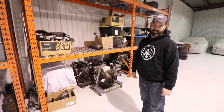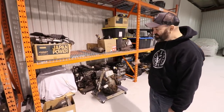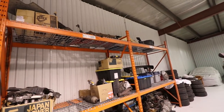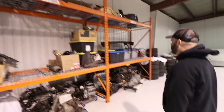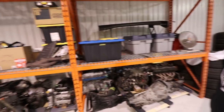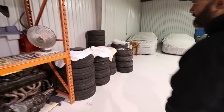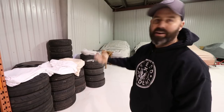This is Engine Alley over here — future projects, and some past projects that might get revived. Random BMW bits and pieces, some S14 stuff up there. That racking up there is truly the long-term storage where we don't touch it for ages. And of course the S2000 wing that will be going back — I've organized the S2000 stuff right here. Except for that Porsche bumper that snuck up on top — that's a future episode as well. More motors and tires. This stuff could go on the racking or maybe eventually we'll put up tire racking, but for now it's fine on the floor and easy to access.